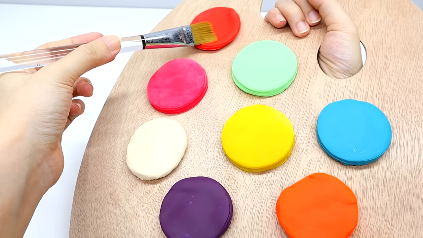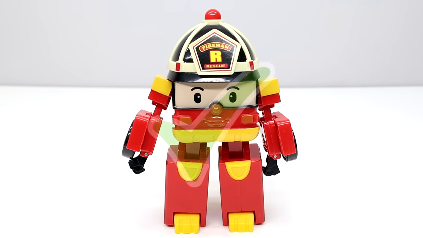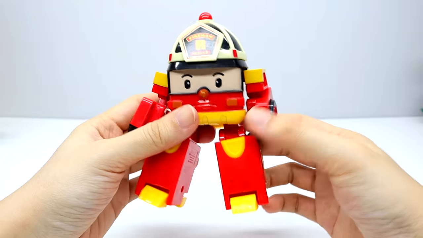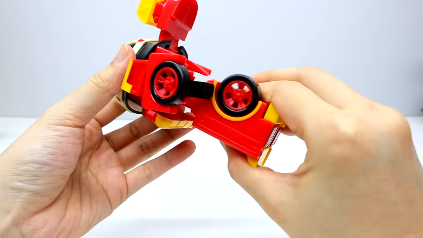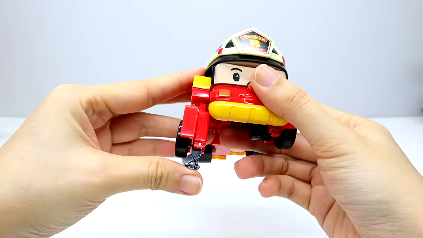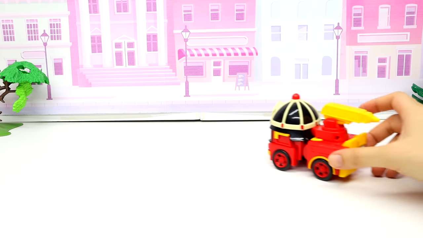Let's try red. Red. Alright, great job. Roy is red. Now let's see if we can transform him to see what he looks like as a car. Wow, we transformed him into a fire truck, and he's ready to go put out the fire.